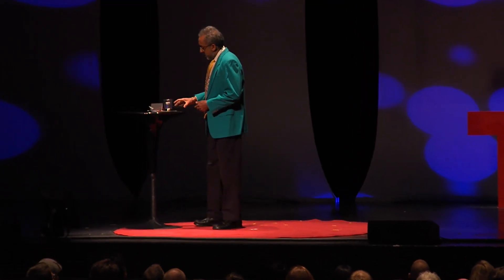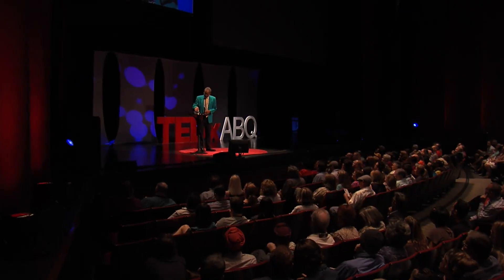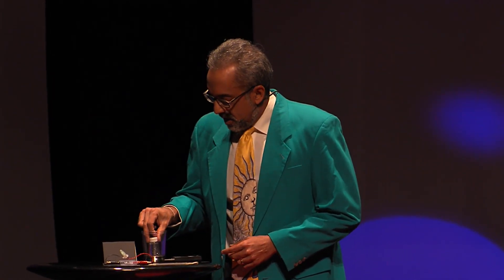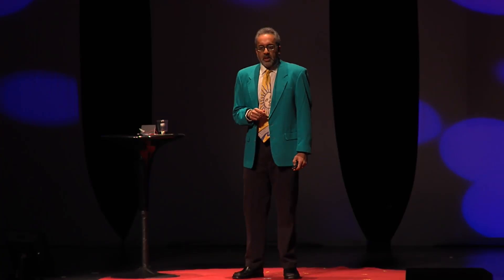This building block technology has become known as micro-scale photovoltaics. This is a vial containing 10,000 of our cells immersed in fluid — it kind of looks like a snow globe. None of you are in a good position to get a good look at this where you're sitting, and neither can I. But if we take those cells and put them under a microscope magnified 100 to 200 times, here's what they look like.